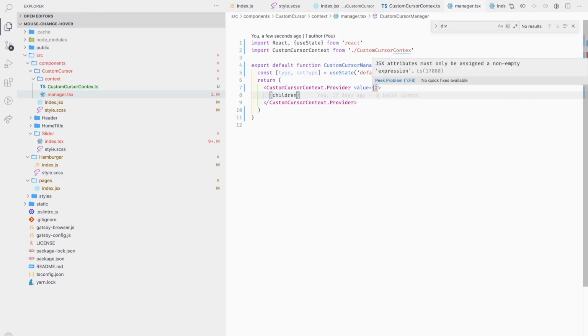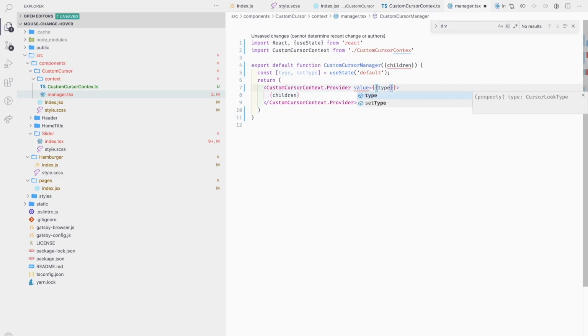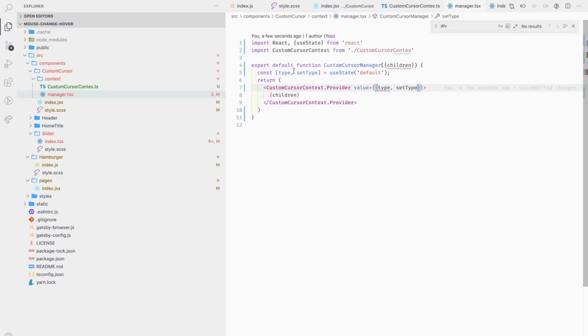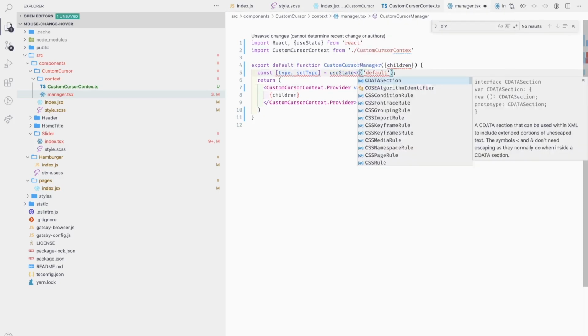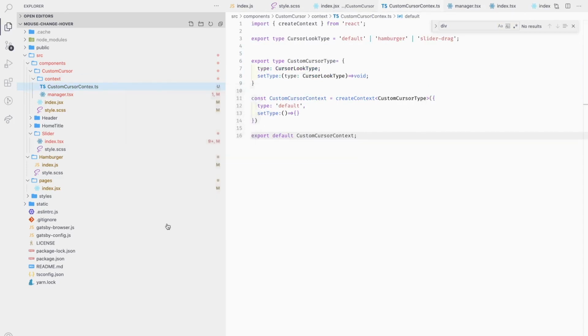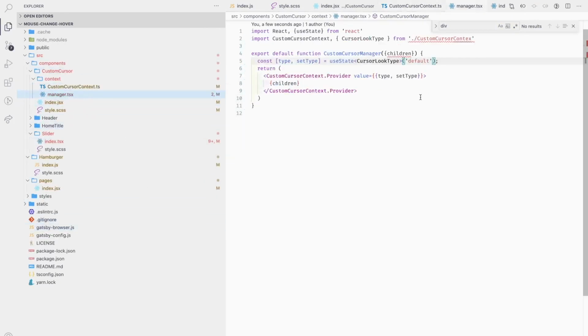For the value we're going to give it the type and setType. The type is a string, but we need to let it know, so this is the cursor look type. Now we know that a cursor look type can be default, hamburger, or slider drag. We have a typo here in the context.